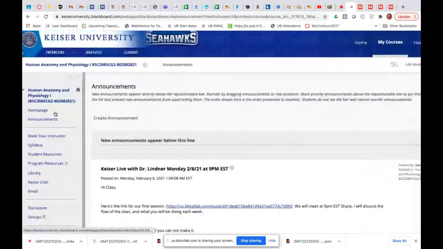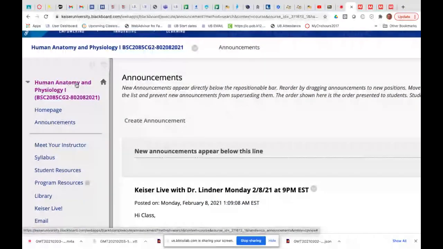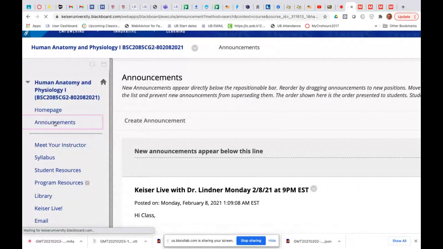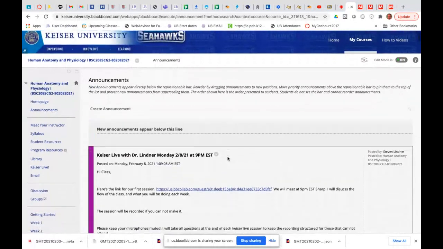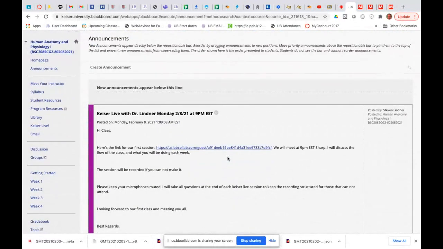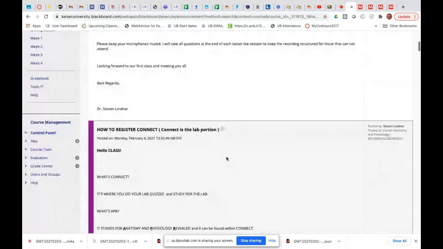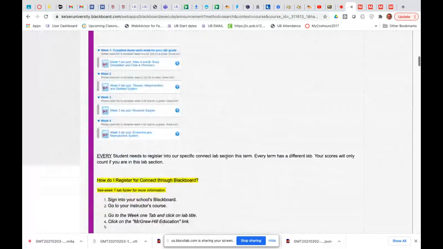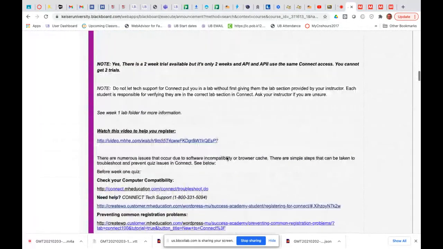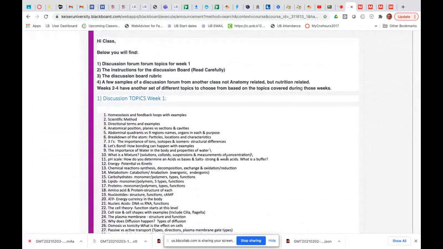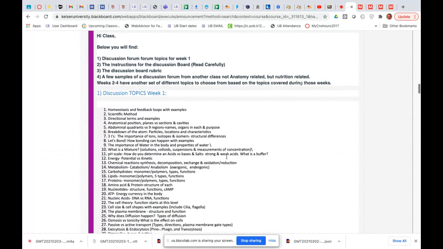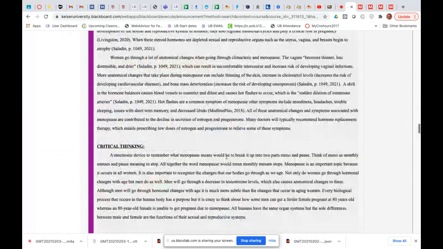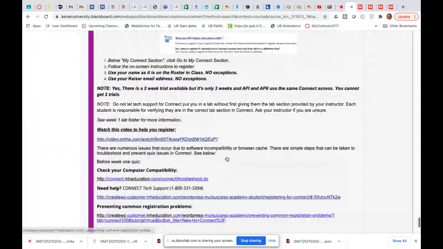So here on the top left is the name of the course. Here's the announcements. Again, if you haven't been receiving my emails, because I do send out announcements and they should be emailed. Sometimes I just go direct email, so make sure you check your notifications. There are several announcement messages that are made, and you should not skip over them. They are critical to your success in the course. So please make sure you go through them. I'll tell you what's there.